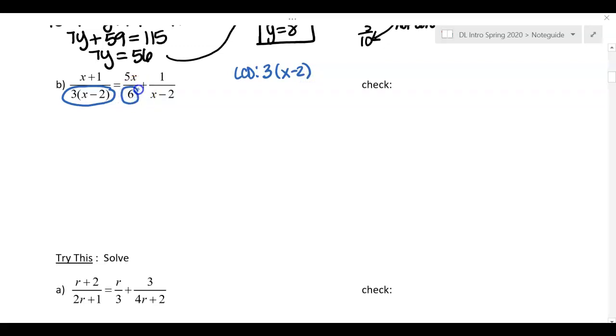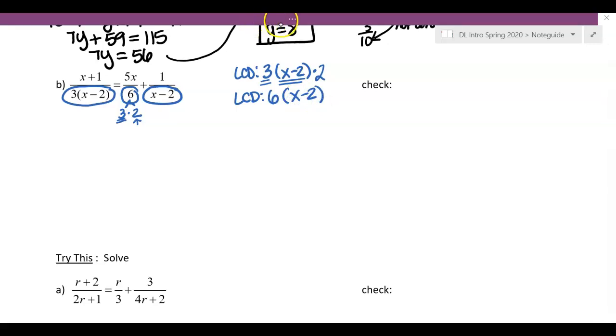In the second fraction, I have 6. 6 can be thought of as 3 times 2. We already have the factor of 3, but what we don't have is the 2. So I want to include an extra factor of 2. The final fraction contains one factor of x minus 2 in the denominator. We already have an x minus 2, so we don't have to put in anything extra. So the least common denominator that we're going to use here has a 3 times a 2, which is 6, and x minus 2.